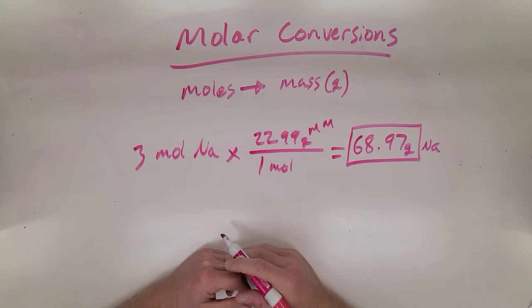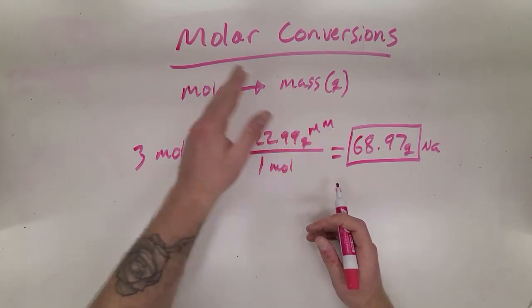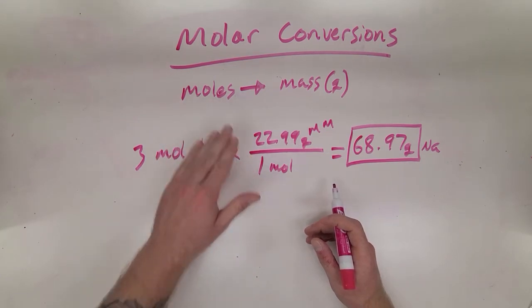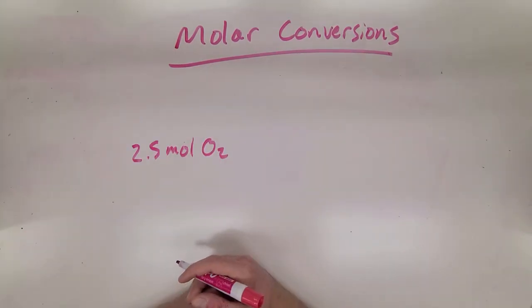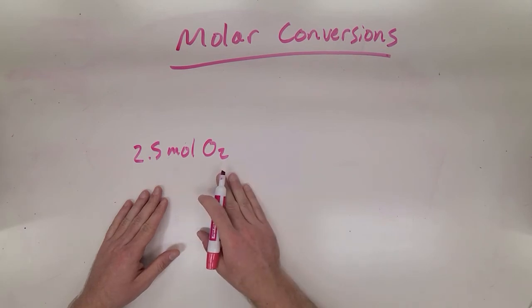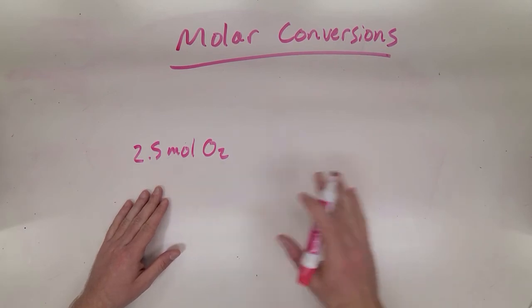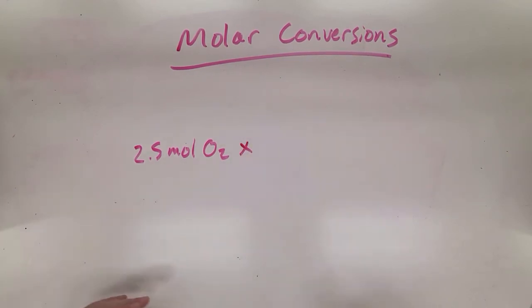Let's go ahead and do some how to convert between moles and particles. Remember, we can't go from mass to particles. We always got to go through moles. So we'll take a look at the number of moles we have, convert it to particles using Avogadro's number. Okay, let's say we have 2.5 moles of oxygen gas, and we were trying to figure out how many particles are in that many moles, and it all follows the same process here.